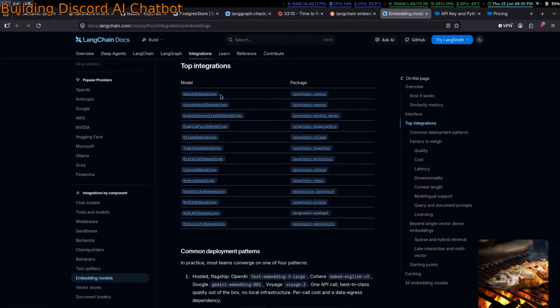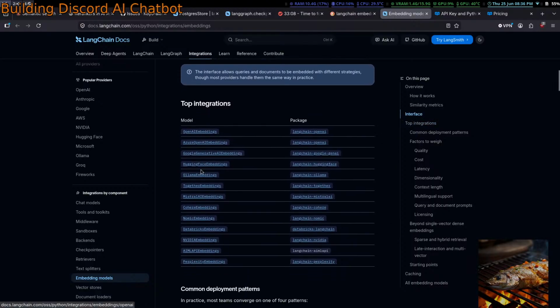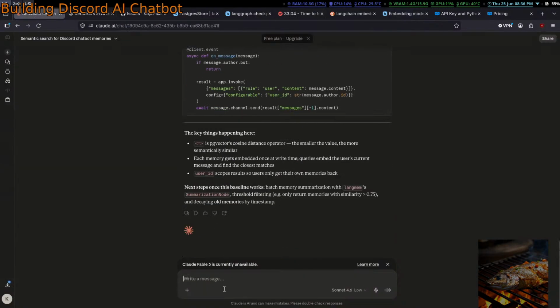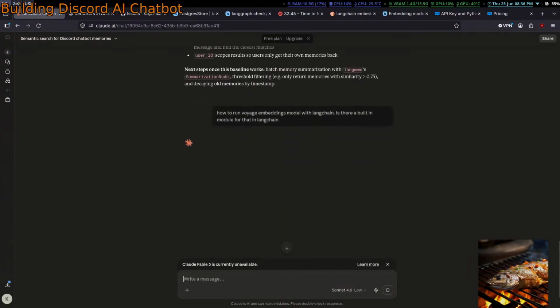Are you telling me there's no LangChain Voyage embeddings? What? How to run Voyage embeddings model with LangChain. Is there a built-in module for that in LangChain?